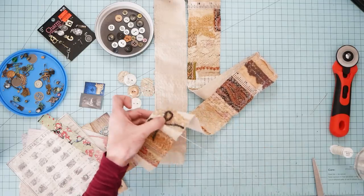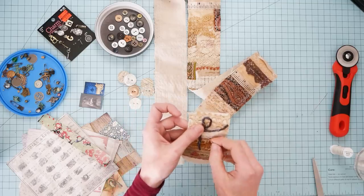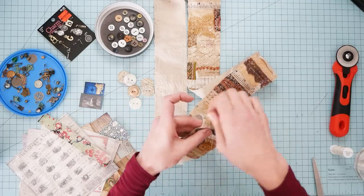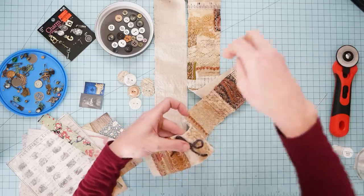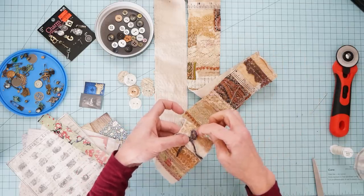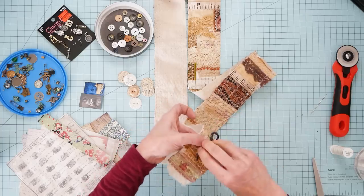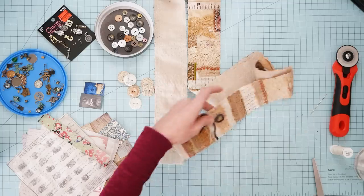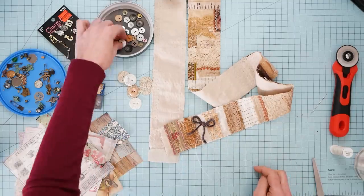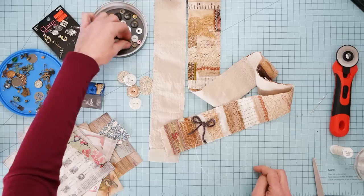You can also glue a lot of this in if you don't want to mess with hand sewing everything, you can just glue it on. Especially if it's going to be for a gift package or something, and you're like, I'm not going to spend 40 years on this snippet roll. You're going to take the quick and dirty and you're just going to be quick and dirty. So there is the little textile bow. If you want, we can add a button. A button.